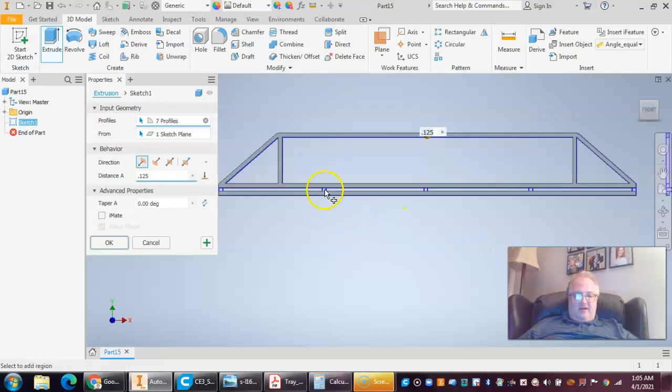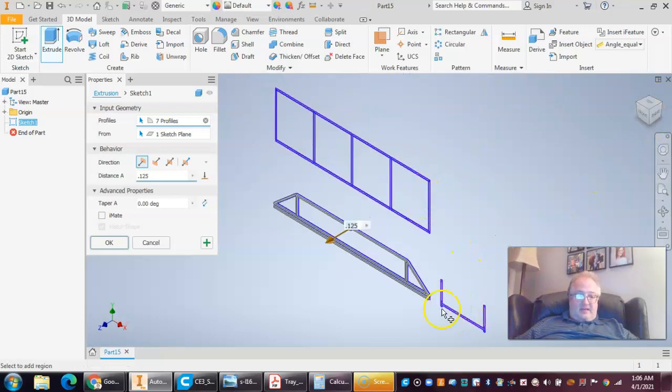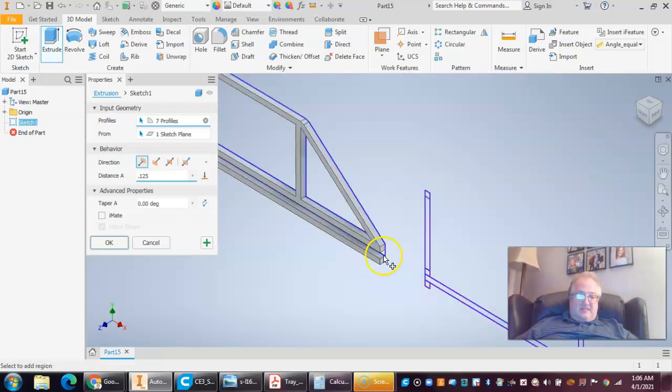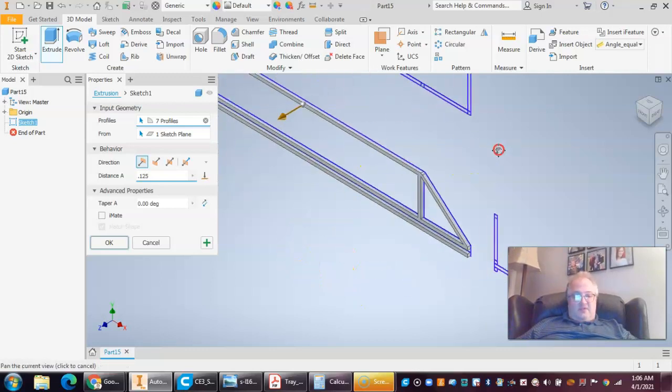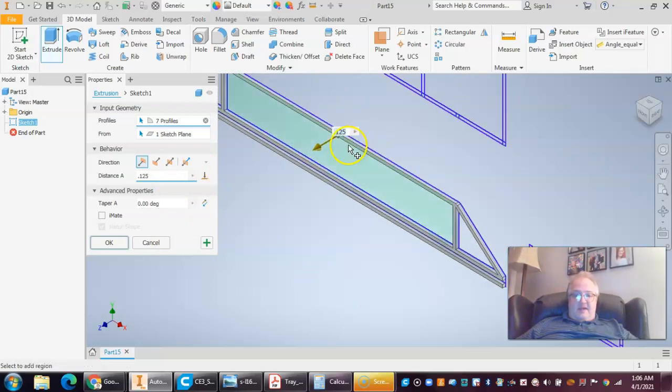I'm not going to click on these because, if I'm interpreting Colton's sketch correctly, he's going to have some cross beams going over, and that is actually for the bed of the bridge. So we're just going to keep it with that for right now. And notice it's coming out this way, towards the screen there, which is okay. So I'm just going to click on OK.